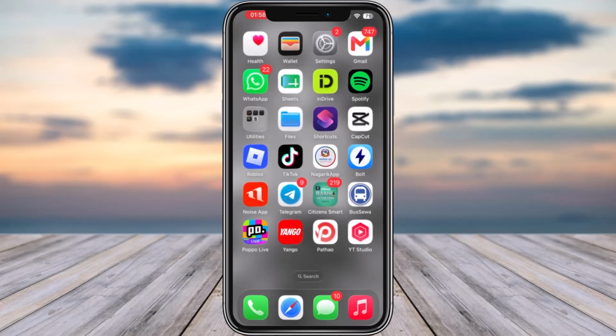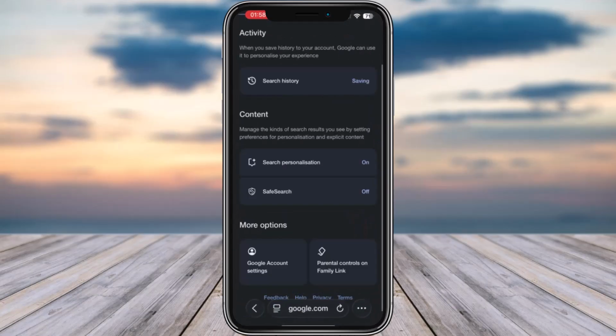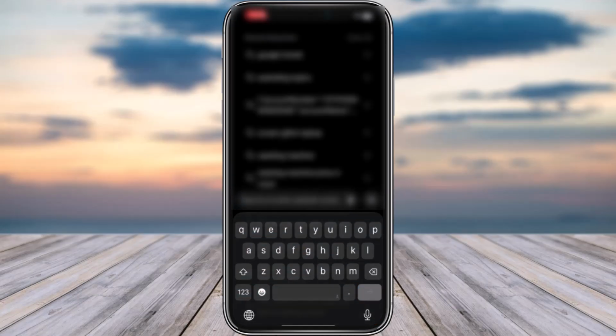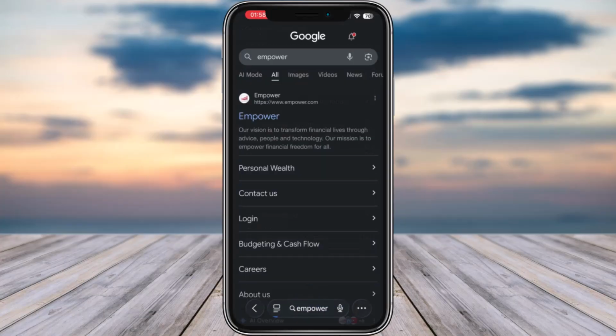So first of all, we have to go to our browser, and here we're gonna go ahead and start this one particular platform called Empower. Now this particular platform lets you simply calculate your net worth. You also have another customizable template to track it manually as well, right? So once you go to this particular platform, you will be able to calculate your net worth.